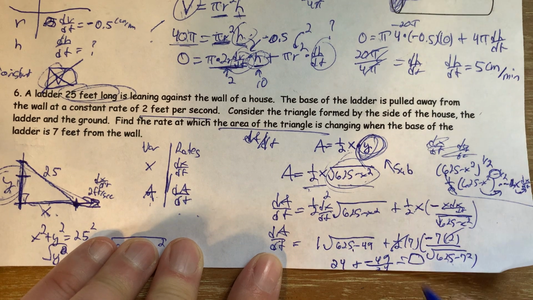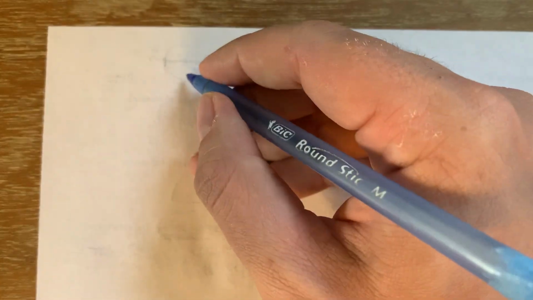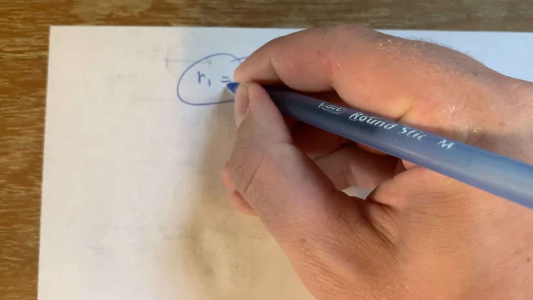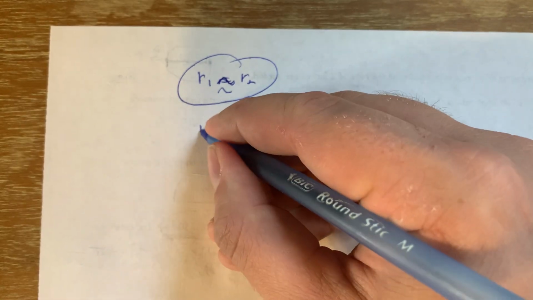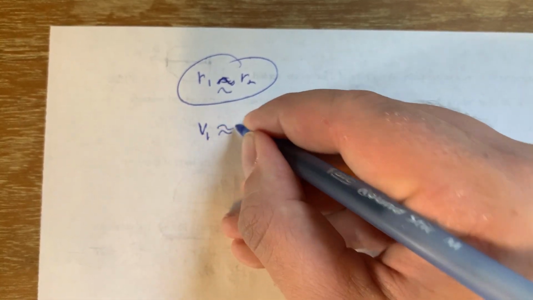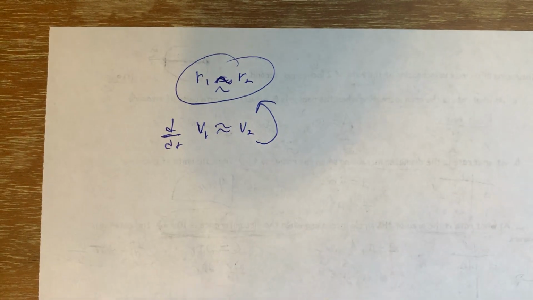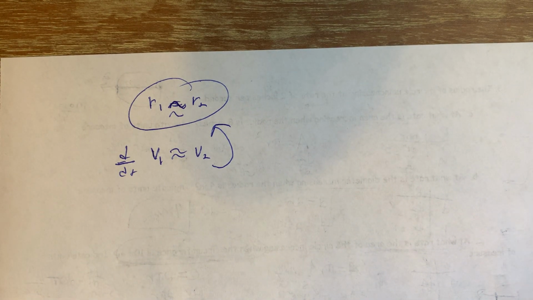Great. Guys, with these rates, I want to just make sure we have the big idea understanding. If you have a relationship between rates, so rate 1 and rate 2, they're not equal, they're related to each other in some way. Then what we do is we find the relationship between the variables and we do d dt so that we end up getting a relationship between the rates. Today we saw how that worked with Pythagorean rates and some of the simple geometric rates.